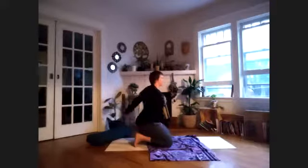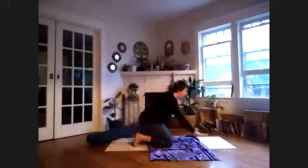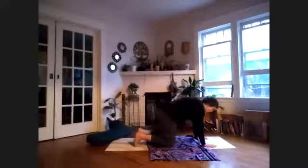Reach around behind you, interlace the fingers behind the back, or hold onto opposite elbows. We're opening the chest here. And we're here for 3, 2, and 1. Come back to table position.